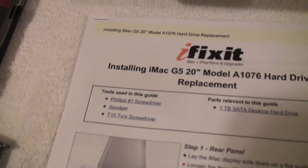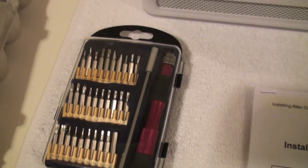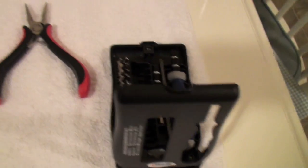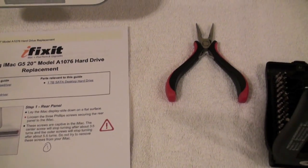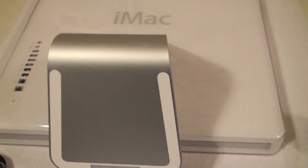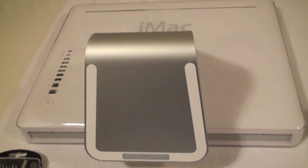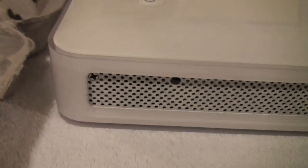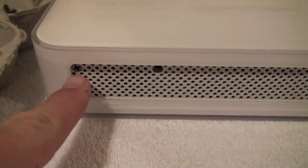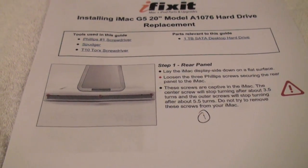Also, be sure that you have all the tools that you need. So I obviously have a few different types of screwdriver sets here and some extra pliers, and I put everything on a soft towel and I'm working on it. You might want to ground yourself in terms of static electricity, but I've done this a few times, so it's not too bad. First step here is removing these little screws in the corner here, and you can see that's what they say in the iFixit guide.